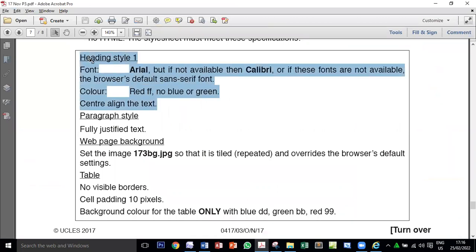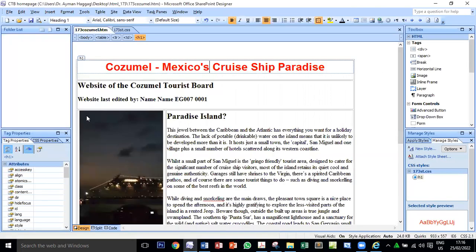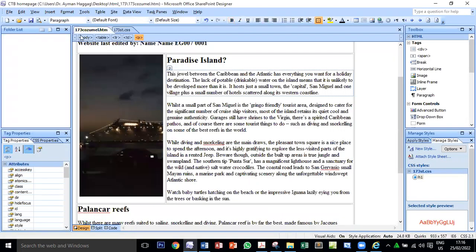Okay. We did H1 and we saw its effect. Now, the paragraph style. Paragraph style is style P. I want style P to be fully justified. Before we go, this text is paragraph.